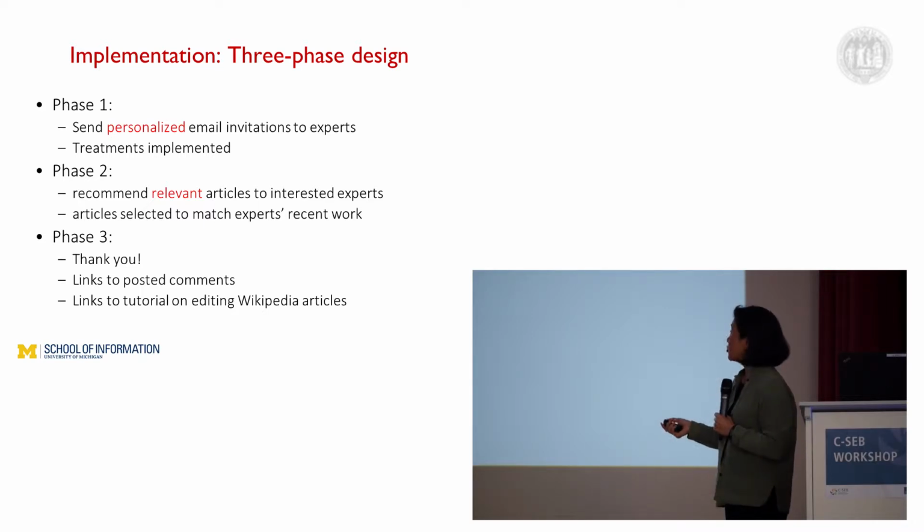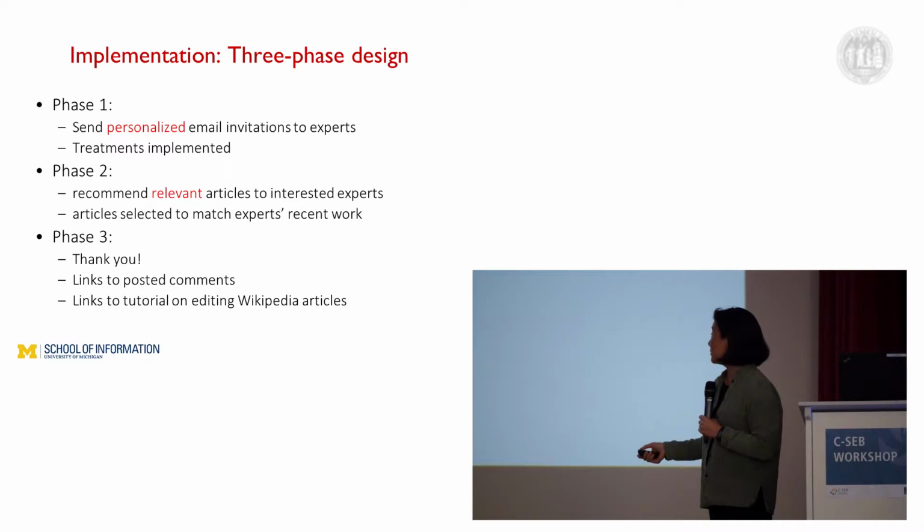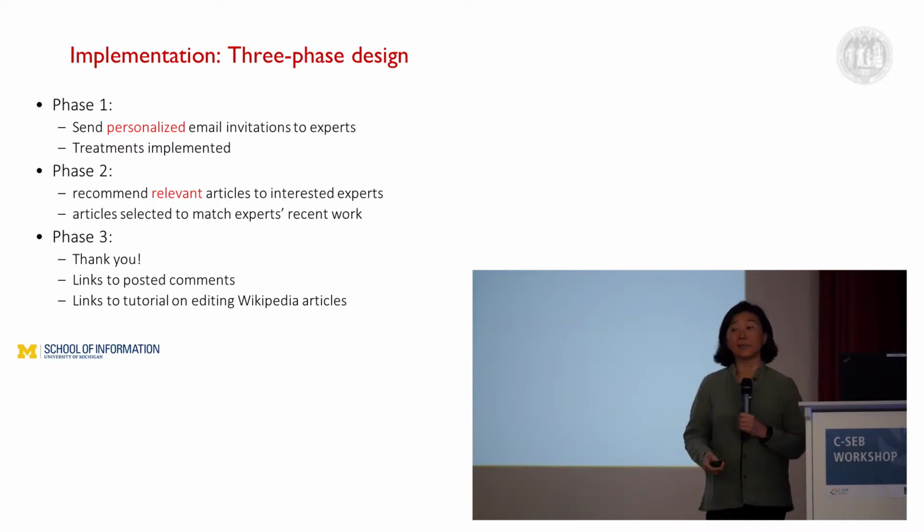And then after your contribution in the third phase, we send a thank you email, and we give you links to where we post your recommendations, which is on the respective Wikipedia's talk page. And then we also give you a link to a tutorial on how to edit Wikipedia articles in case you want to do more. And only 3 people click the tutorial page.